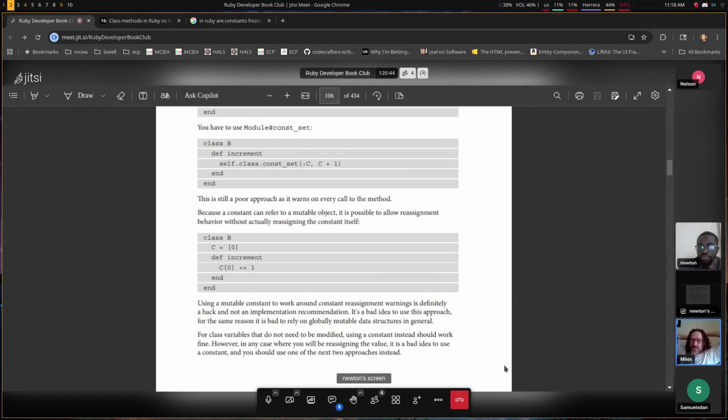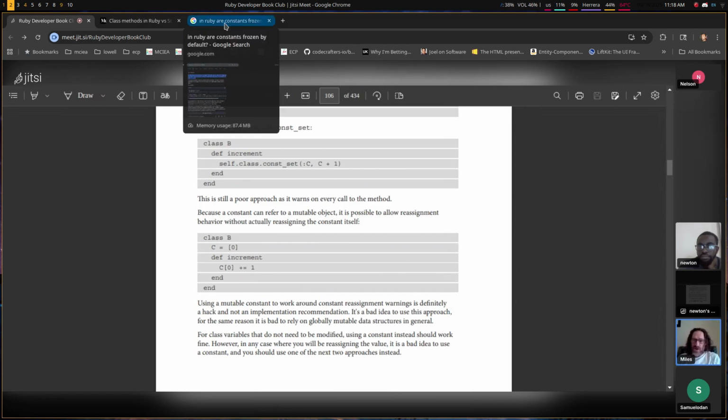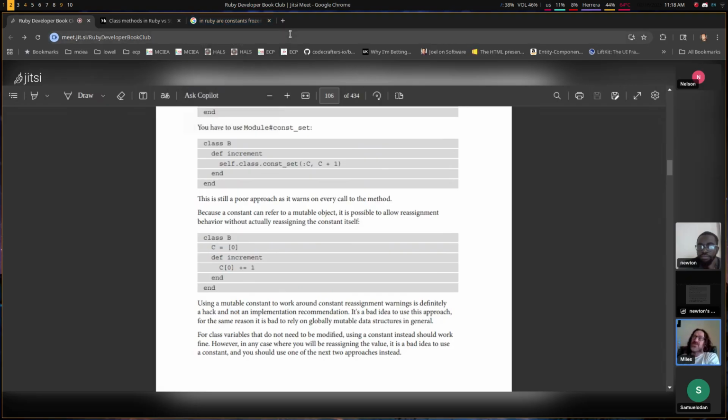He must have had some reason behind that choice, but in retrospect, all of us are looking back on it and saying that was the wrong choice. I would assume that Matz would agree with us, but maybe he wouldn't. I actually don't know. He might be like, I made the best decision I could with what was in my head at the time, and it turned out to be the wrong decision. And now if I fix it, I'm going to break a bunch of existing Ruby code. That might be the situation.